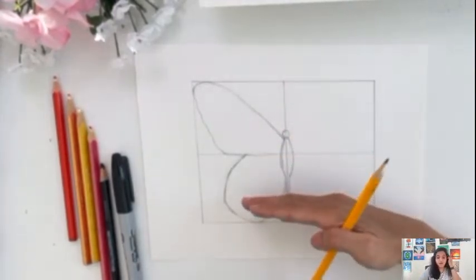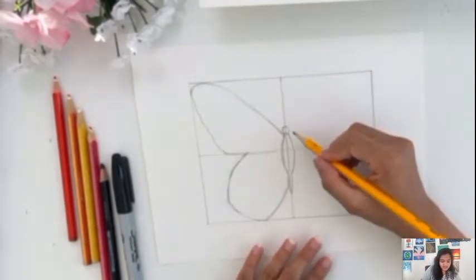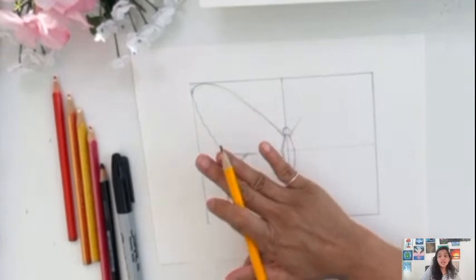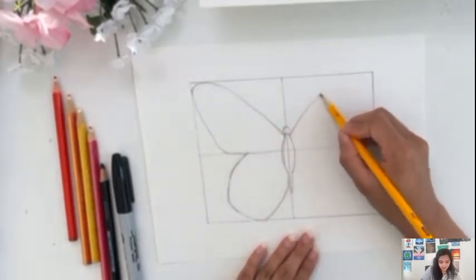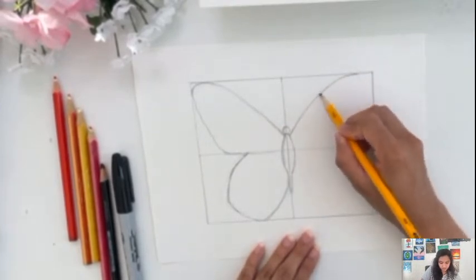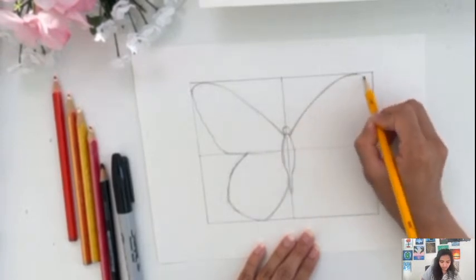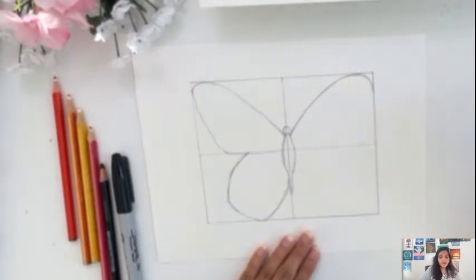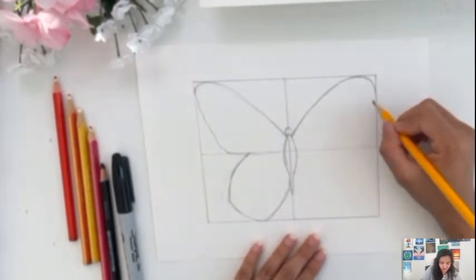So whatever I have on this side, I have to do the same thing on the other side, right? So starting from here, being really careful, observing my left side. A curve going up. Round. Okay, it's okay if it's slightly different. Don't worry. Just keep on drawing.